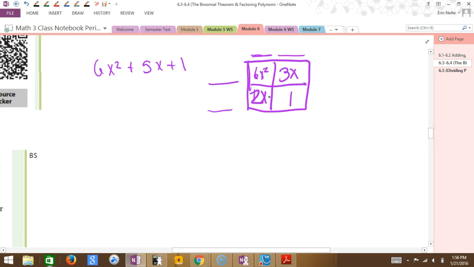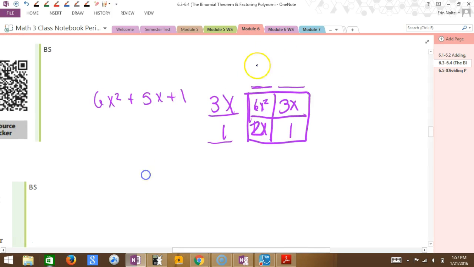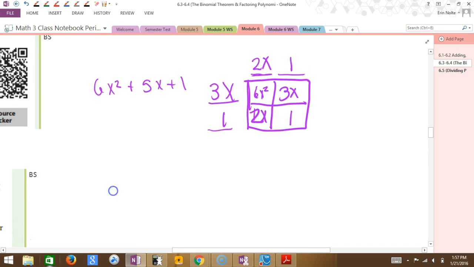Okay, let's try that again. What are our factors for that bottom row? What can we factor out? What's the greatest common factor? What's the greatest common factor for the next row? What about this one? Okay. So our factors are 3x plus 1 and 2x plus 1, right? And then we can set that equal to 0 and find where it crosses the x-axis.